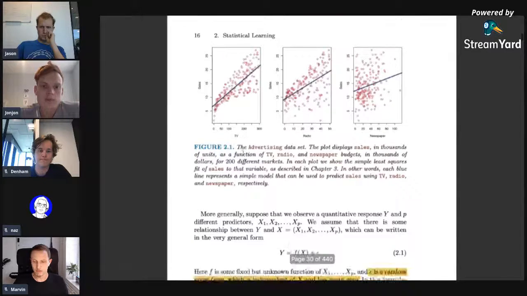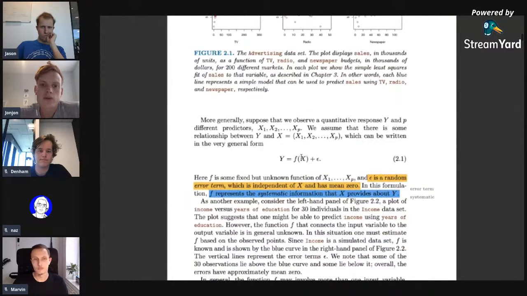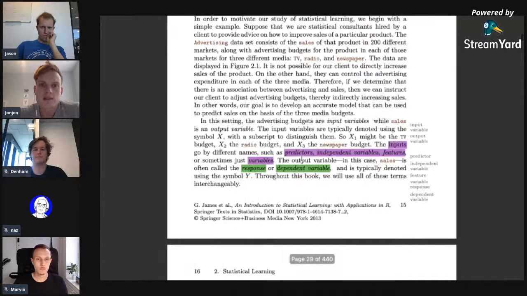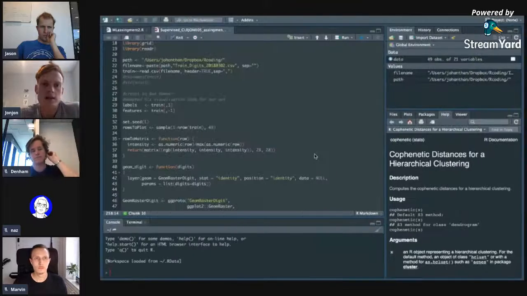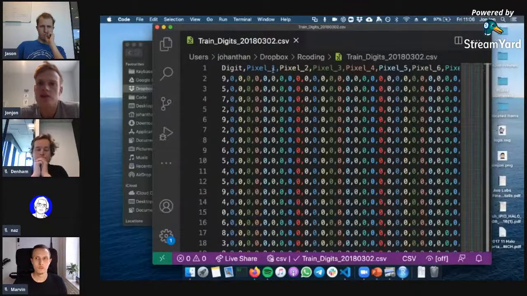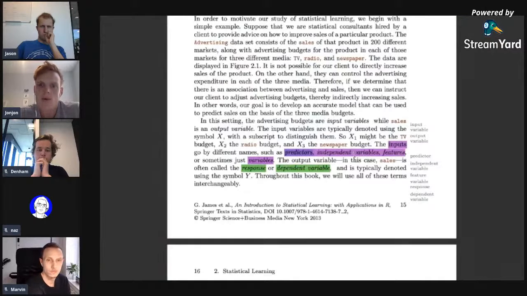So our goal is we have a number of inputs or predictors, what they call them. So this X over here, you might think of them as independent variables, features, predictors, and those are all the pixels. So remember, we have this value of all the pixels. These are our X. And given all of these pixels, our input features, we want to determine the output variable, the response or the dependent variable. So given all of our pixels, our predictors, we want to determine what number is actually being written.